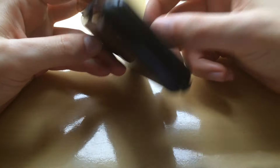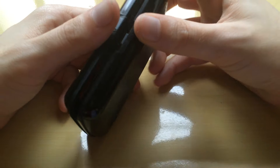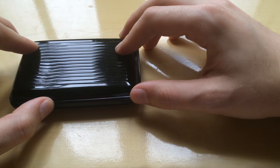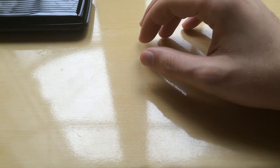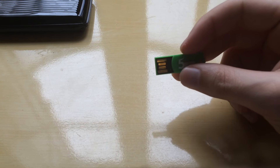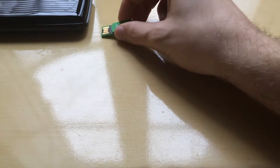To start off, this is my wallet and I carry this in the daytime. It has all my documents and a little bit of money. Another thing that I carry is a small USB flash drive — I just throw it in my pocket and carry it because it's really useful for schoolwork and everything else.